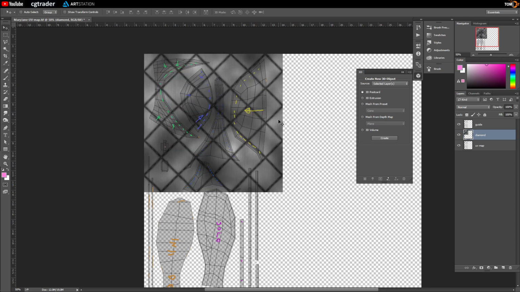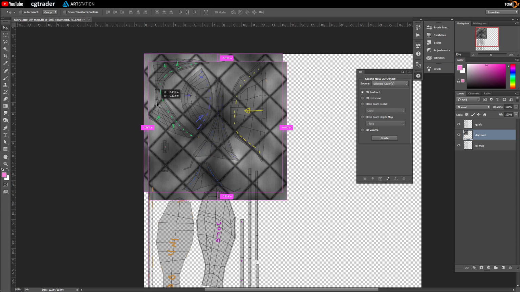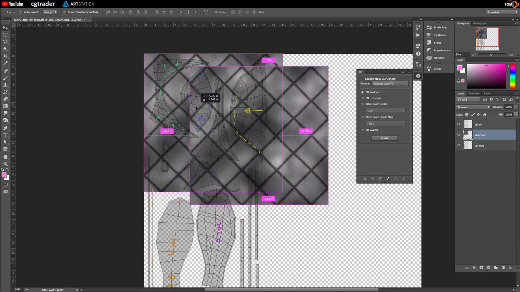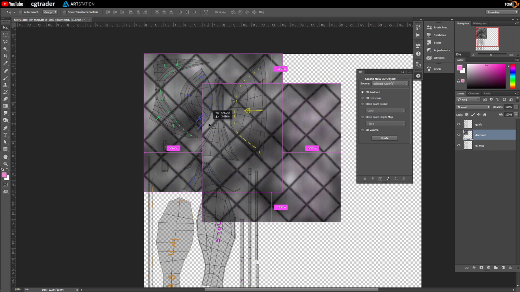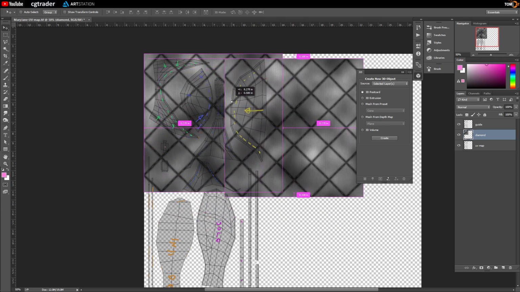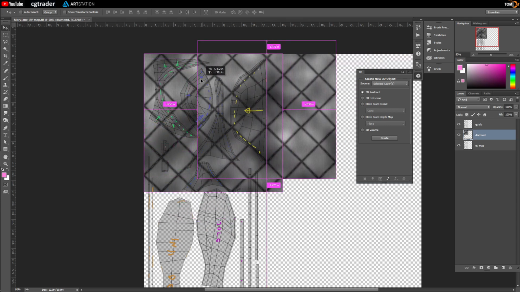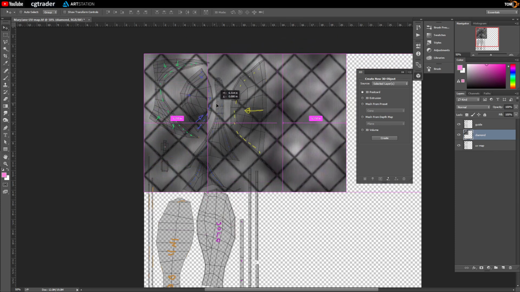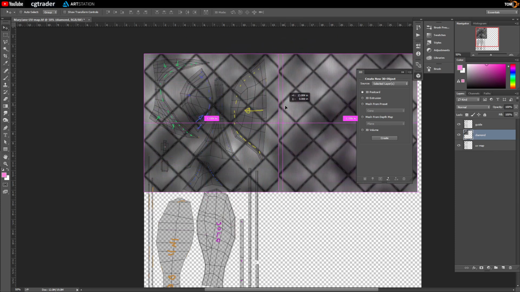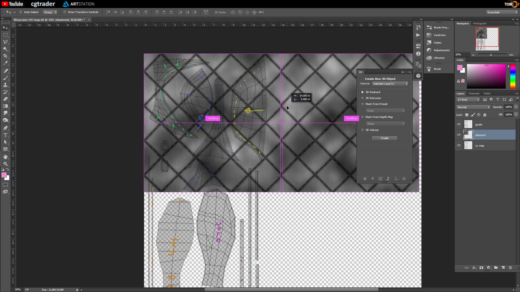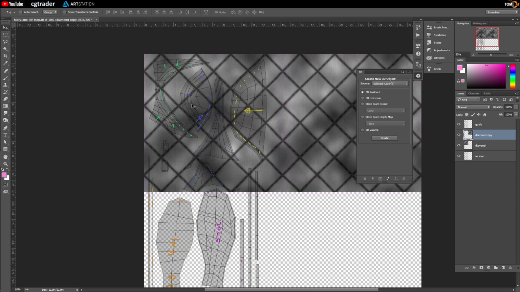You can repeat this pattern by hitting the V tool, holding Alt, left clicking and then dragging, and you'll see it moves a second copy here. Then hold Shift, and if you mess around with where you have it when you hit Shift, it'll constrain it along one axis and snap in place. Then hit Control E to merge that layer down.